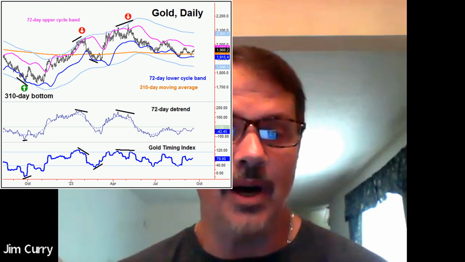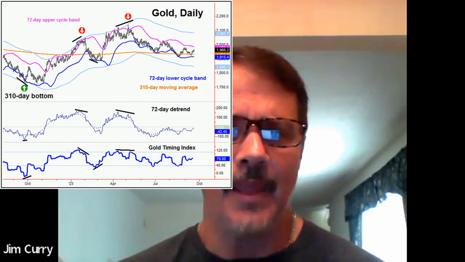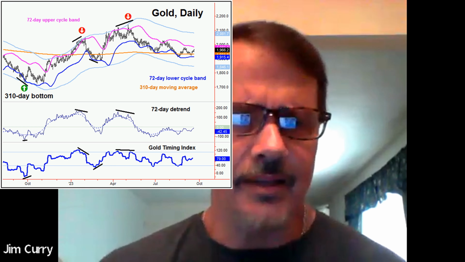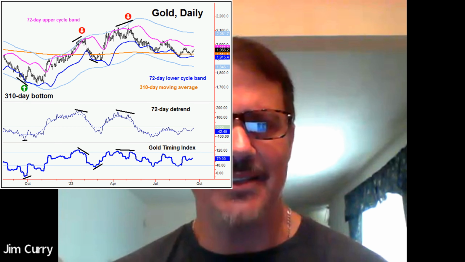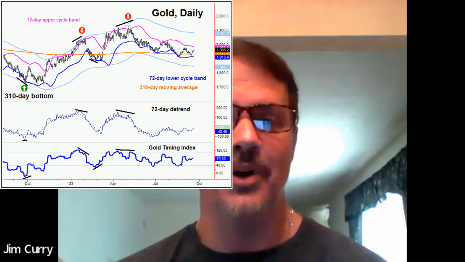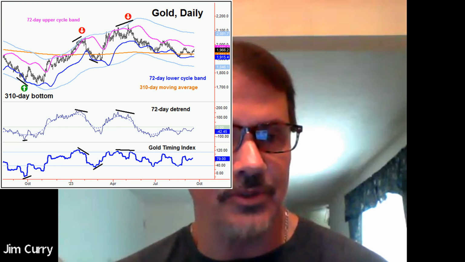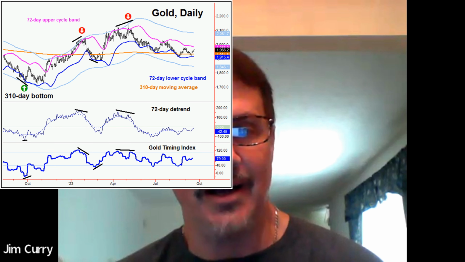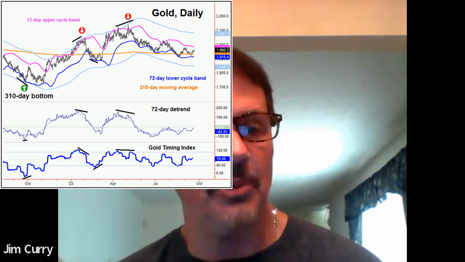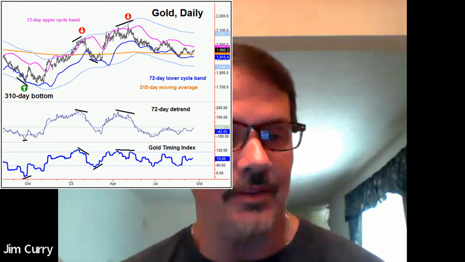In January, we came up and we were above these upper channels on this chart, which in itself is not a major thing. Price can hit a channel or a Bollinger Band or whatever, and then continue on up. But you get to a point where this gold timing had formed its first divergence. That divergence gave way to a decent correction into February. Nothing major, but you don't want to set these things out if you don't have to.